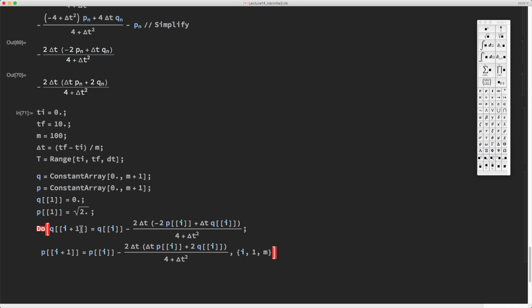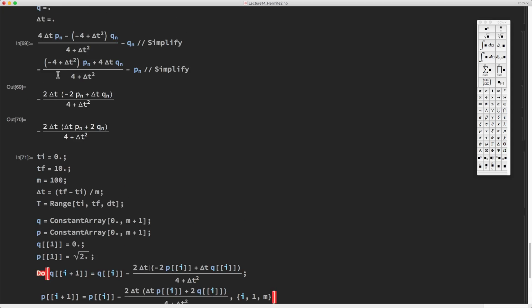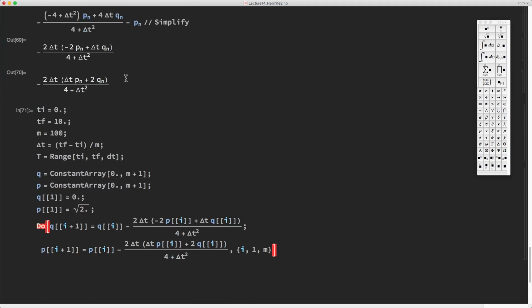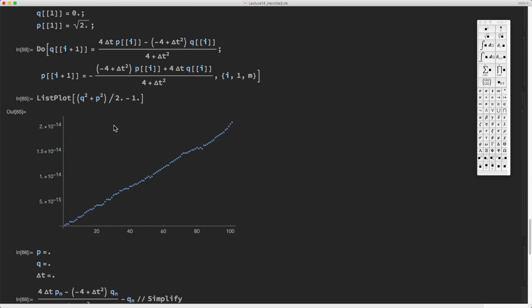So we want these equations to look like increments. So we only want to add the difference between q_i and q_{i+1} in each time step, instead of doing multiplications here. The reason is, if you think about compensated summation, the round-off error in these operations is smaller compared to doing it this way.